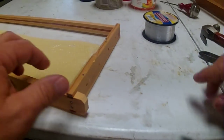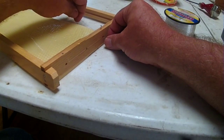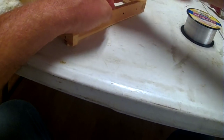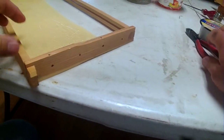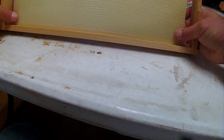This is our bee table, work table. Nothing fancy. And then we're going to pull it kind of tight. 1, 2, 3, 4, 5. Yeah, okay, so now the wax is going to be straight.